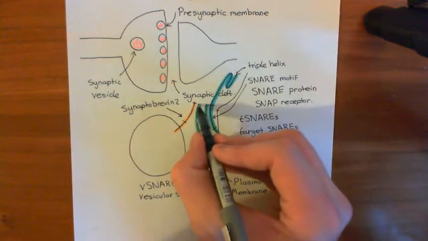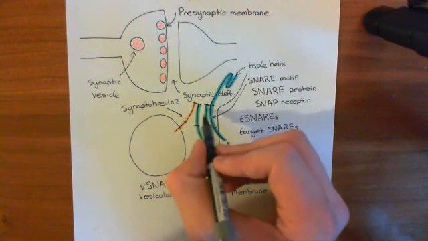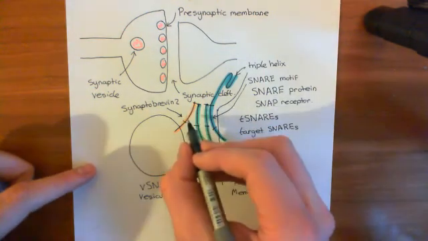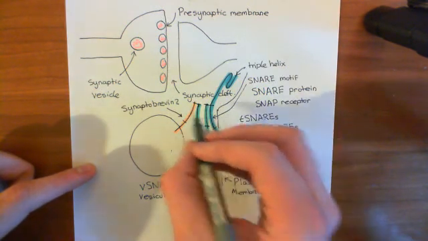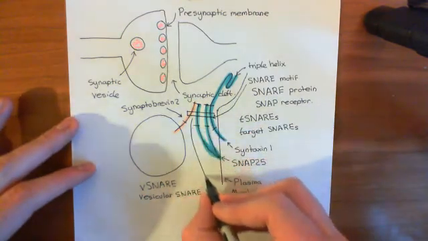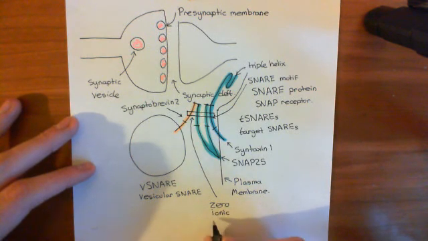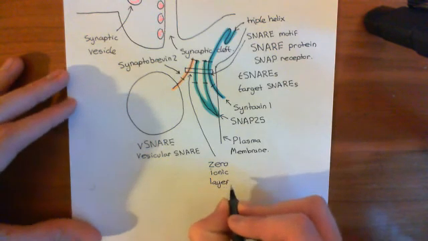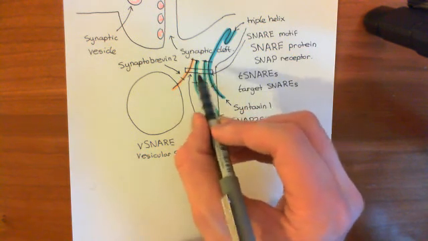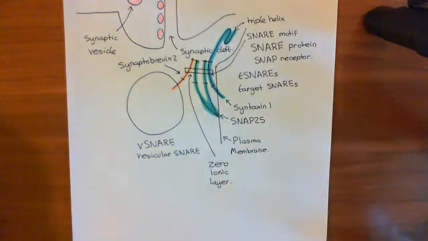What's going to happen is that you have four alpha helices side by side — from synaptobrevin-2, syntaxin-1, and the two from SNAP25 — and they can wrap around one another to form a core SNARE complex. There is also a point along these four alpha helices known as the zero-ionic layer, where there is an ionic interaction between amino acids in all four alpha helices, and this ionic interaction also helps hold the four alpha helices together to form the core SNARE complex. We'll continue this discussion in the next video.